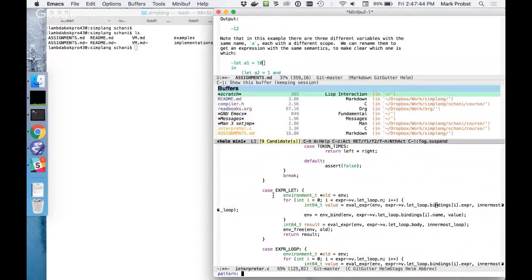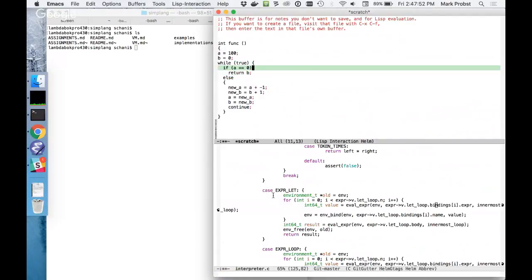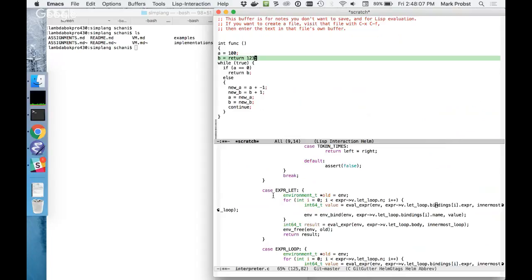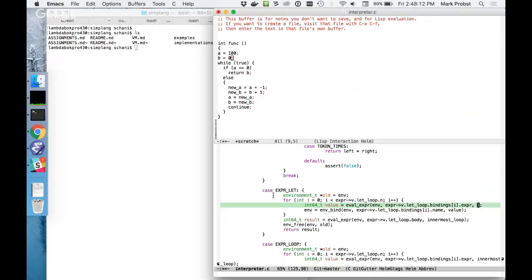If you think about C, even if you're in a loop, you can say A equals continue, or you can say A equals return 1, 2, 3 here. So these don't get an innermost loop. However, the body of the let does get an innermost loop.